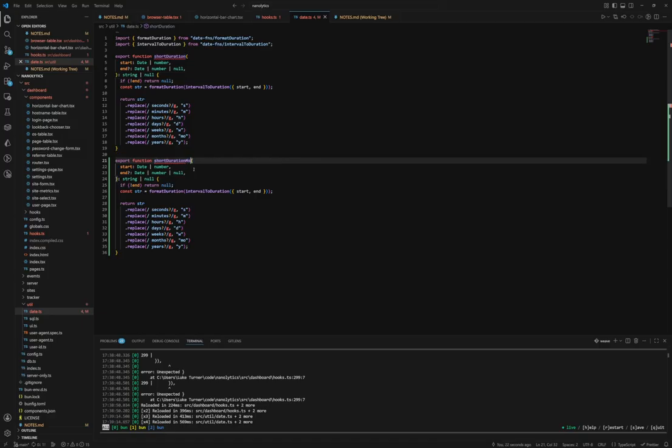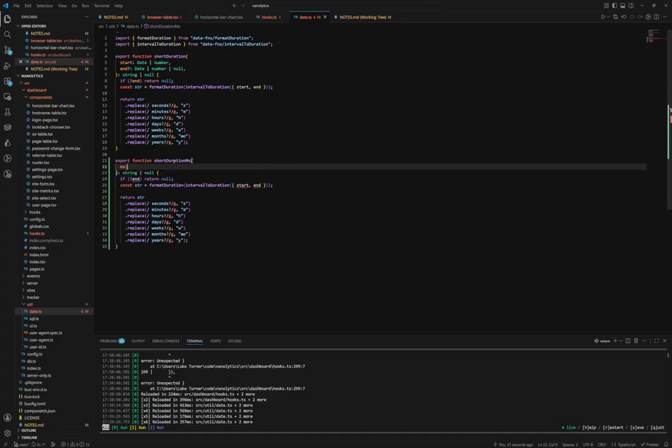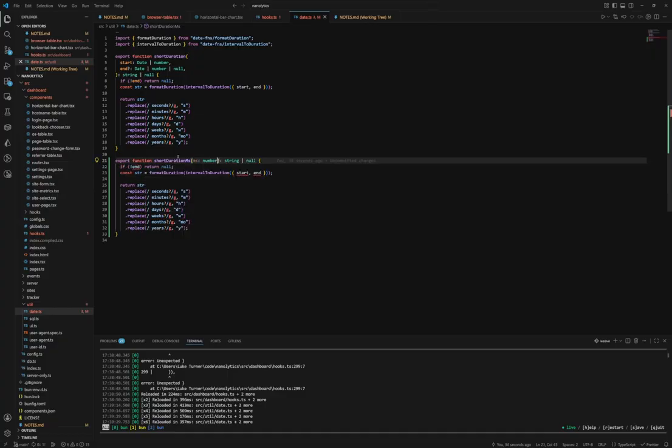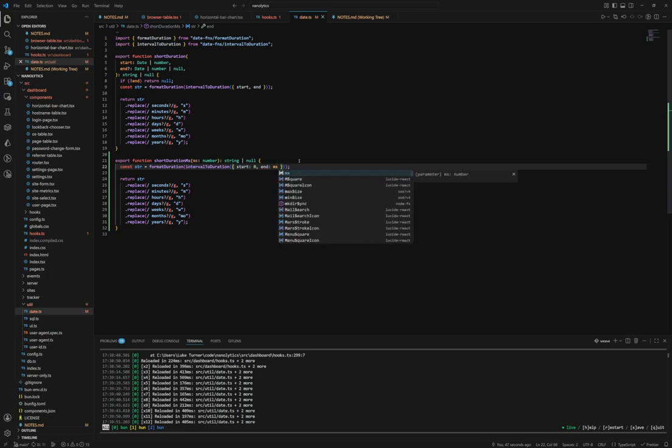Maybe I'll just call that short duration MS. And this will be like length or MS number. And then we will do start is 0 and end is MS. And I think that should be okay.